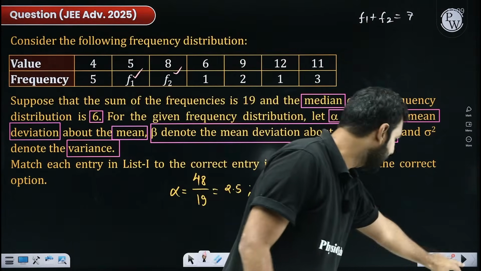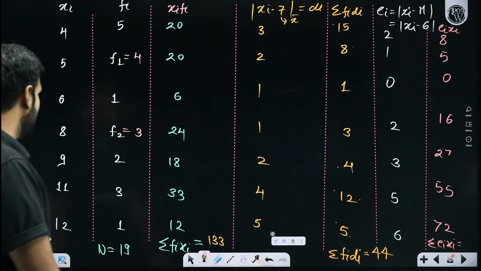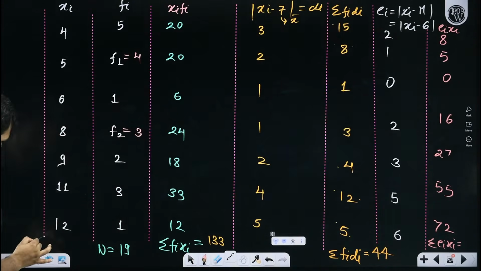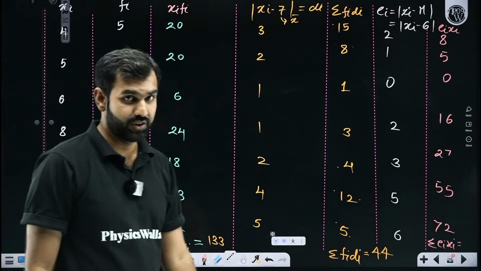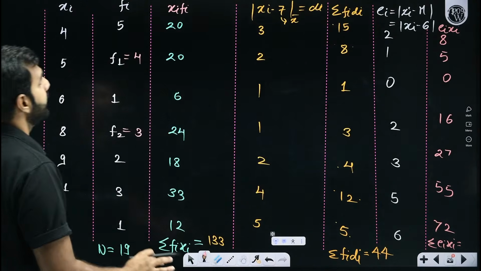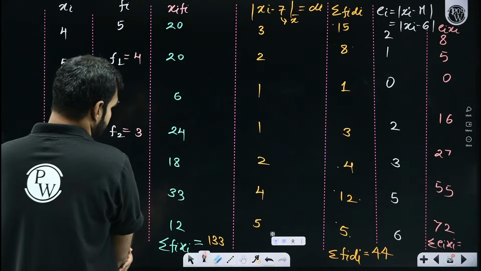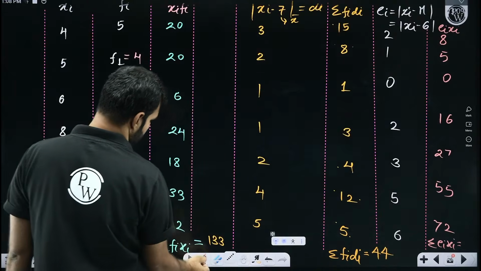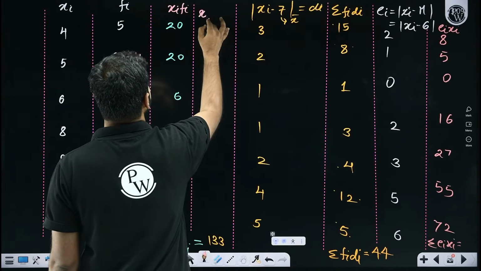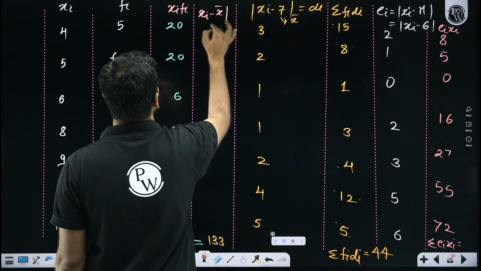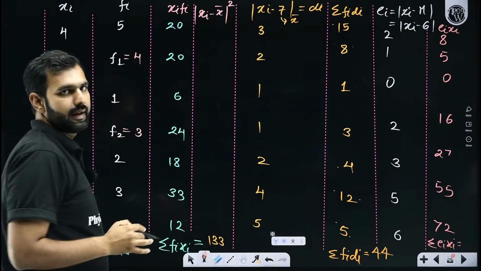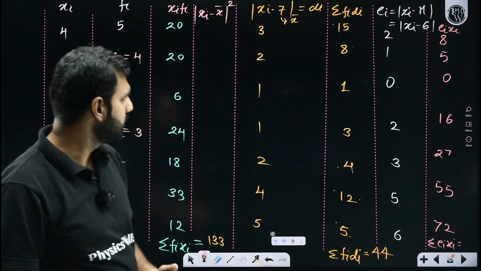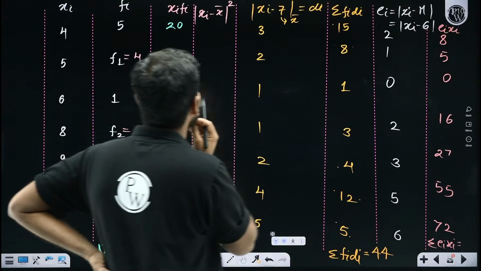I'm running short of space here on this page. Where should I write? Shall I write it here? I hope you can do it here. So now I'll be doing this. Pay attention to this part. If you do this, xi minus x bar square. I think I should do it here because it is more convenient. So I'll be doing this thing. Xi minus x bar whole square if I do. I hope you're understanding it. So xi, ei, fi. Yes. So did I do xi, ei?